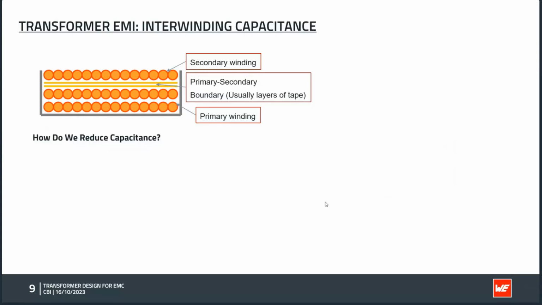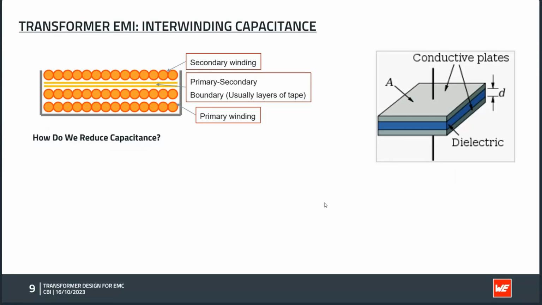Now we can look into the internal construction of the transformer. And I mentioned in the very beginning that the interwinding capacitance is the most important property which we want to optimize. Looking at the cross section, this transformer looks very much like a plate capacitor.